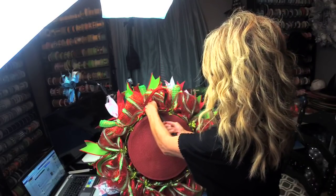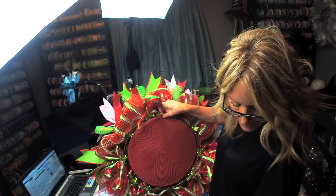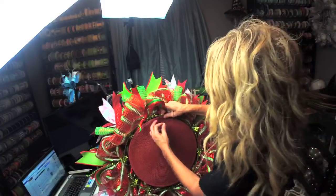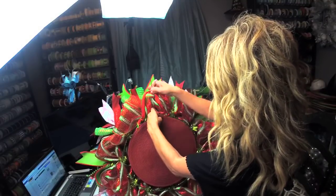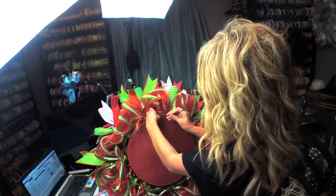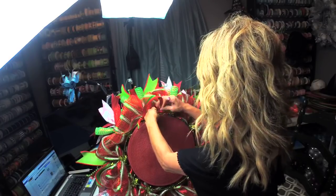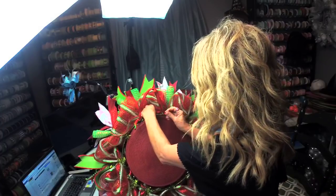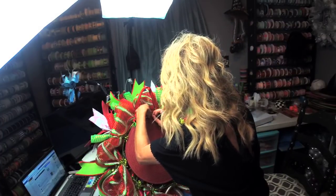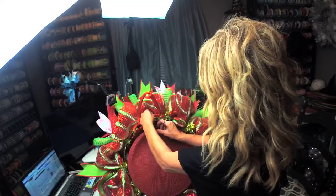You're going to just poke a little hole. You don't really even need to poke a hole. The pipe cleaner will go through it if you want to fight it a little bit. But it's just easier to poke the hole. And then I'll put a couple on because I can still open it. You're going to stick it through the hole, which I just completely wasn't paying attention and lost it. Now I'm just going to poke it through. So I'm going to poke it through the placemat.